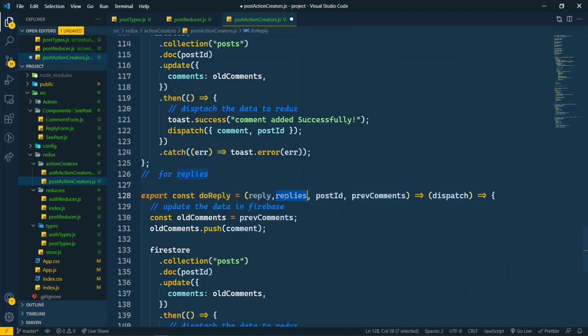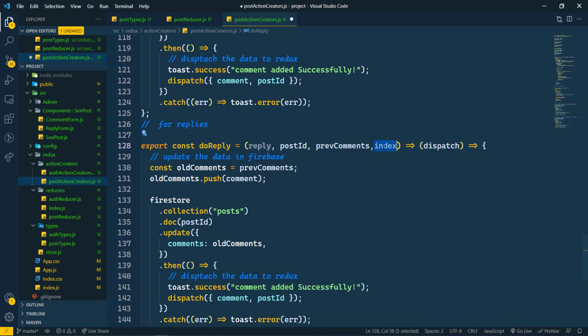So after getting the replies, actually we don't need replies here, just we need the previous comments here. So previous comments, and then we need the index here, and now we are getting the indexes also. So here first of all we have to update our replies here. So here we are getting the old comments, that is previous comments here.